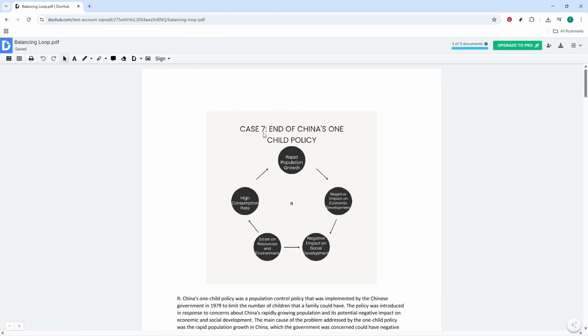Next, activate the link tool. Look to the top toolbar and select Insert, then choose Link. Depending on your version, it might simply be labeled Link Tool. When you select it, your cursor should change to a crosshair, which means you're ready to draw the area that will become the link.